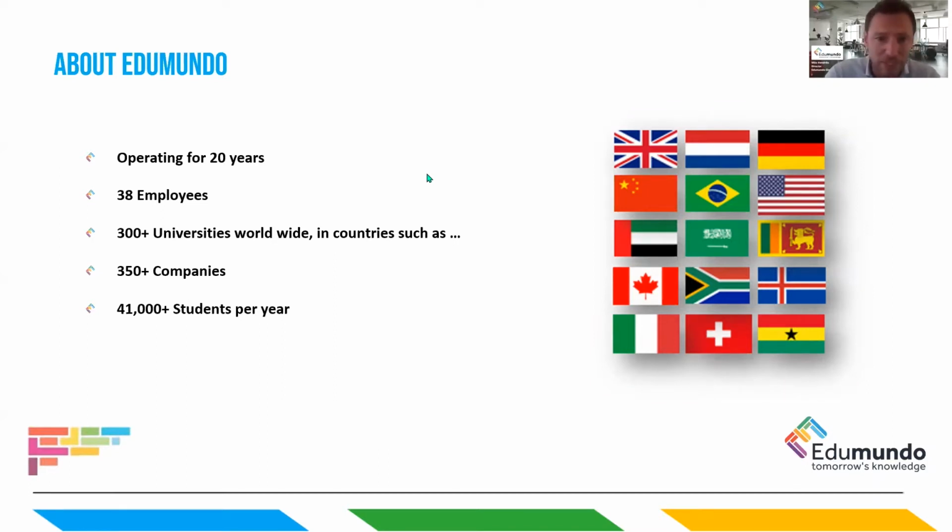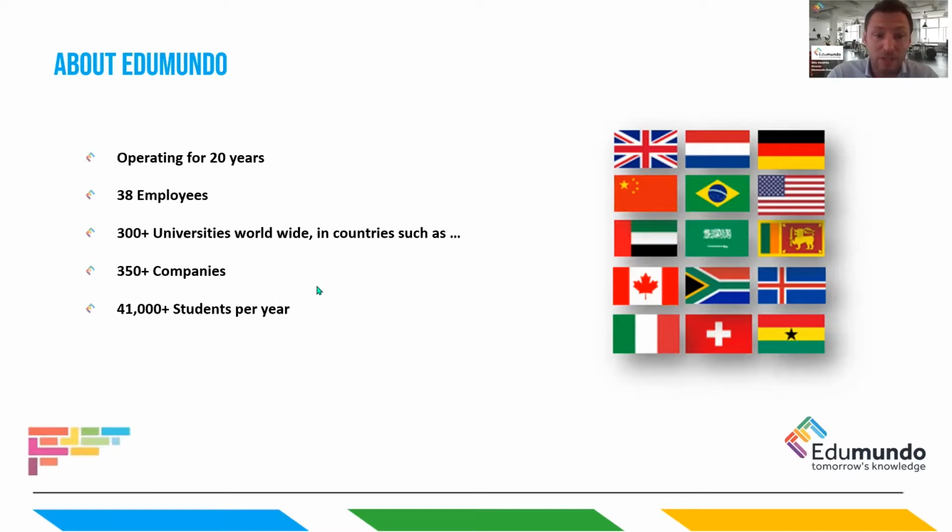One slide about the company. Edumundo was founded a little bit over 20 years ago. As you can hear from my funny accent, we're based in the Netherlands. Having said that, we have a couple of great colleagues living in the UK, but also in the Middle East. And we're working with universities across a whole lot of different countries. So don't let the accent fool you, so to say.